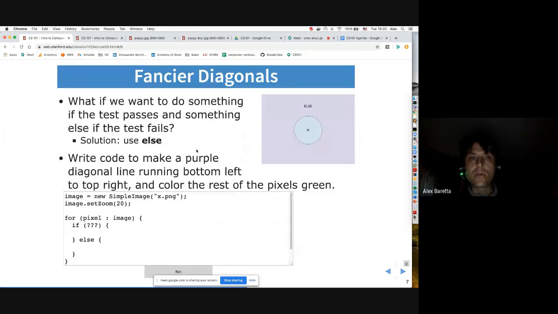So this starts getting fancier. This is where we add another little piece of the puzzle, the else clause. So we have the condition. In the if statement, we have if condition, the body, and then we have the else clause. The else clause is executed if the condition is false. So in the if statement, we can both do something when the condition is true and something else when the condition is false. Good?